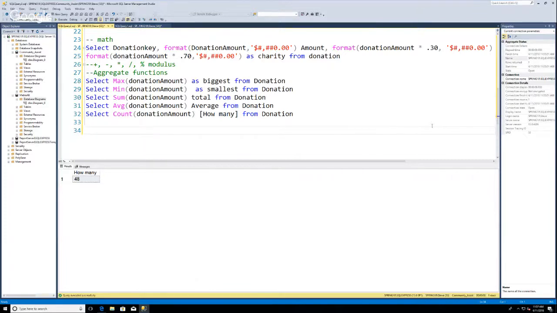But let's say we wanted to, I'm going to do select, and I'm going to do year, donation date. Remember we used that before, and I'll alias it as year. I'm going to do month, donation date.